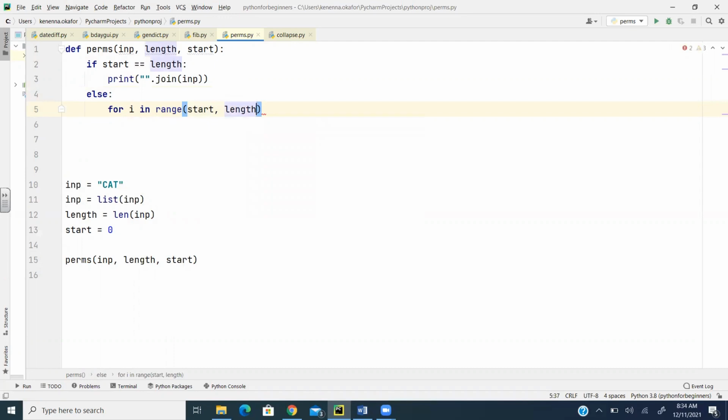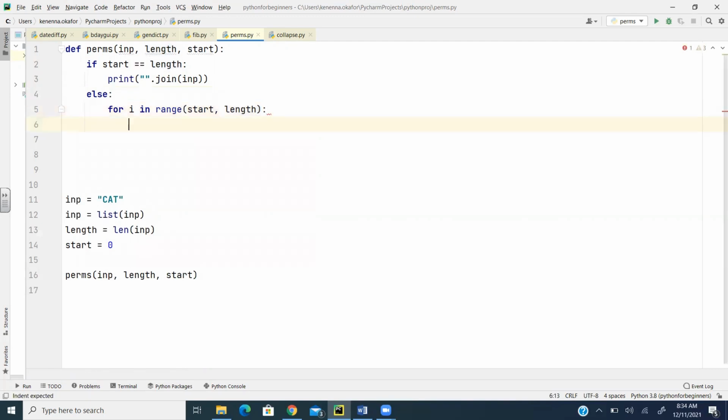You know, the length is one character more than the position that the computer uses. So if I have a list with a length of 5, it actually means that there are 5 positions beginning from position 0. Do you understand? So if I want to get all the characters among the 5, then I need to have the number of characters minus 1 as the last position. So please, let's get that right. So for I in start to length, what should happen?